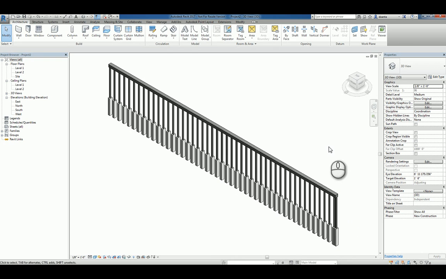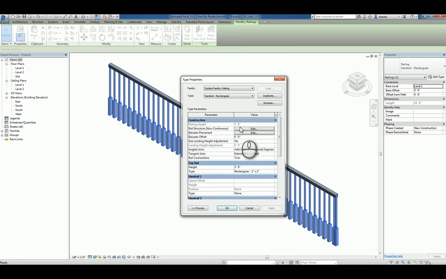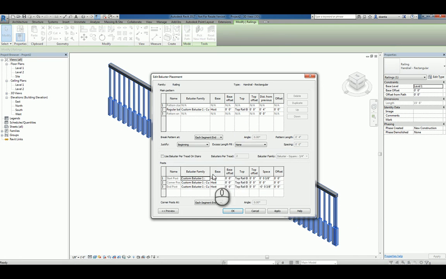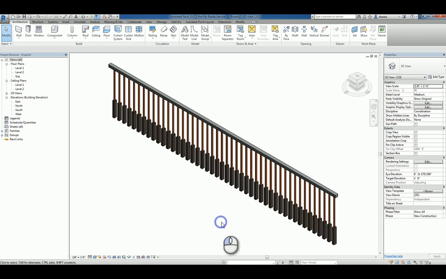And if we shade it up, it looks like this. And if we go to realistic, it looks like this. Now, sometimes you'll get little instances like this because you're dealing with the placement of it. So if you have to, you can make some adjustments. Say, for example, we don't have a start or an end post. And hit apply, hit OK, and they go away.